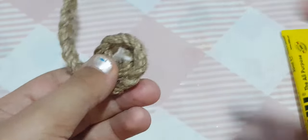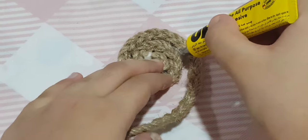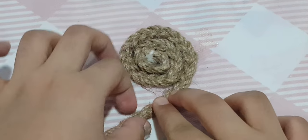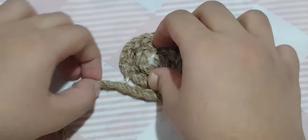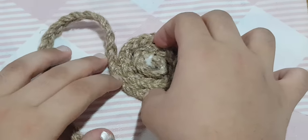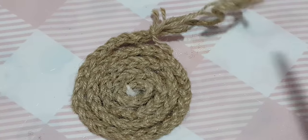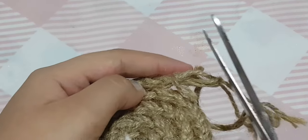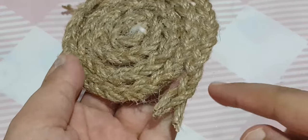You can put the glue halfway and then roll it — that's a pretty easy way. Now I'm putting the glue and it's looking pretty neat. I'm going to fold it downwards — you should fold it downwards. When you're almost done, cut any uneven part so it doesn't look messy, then paste the rest.